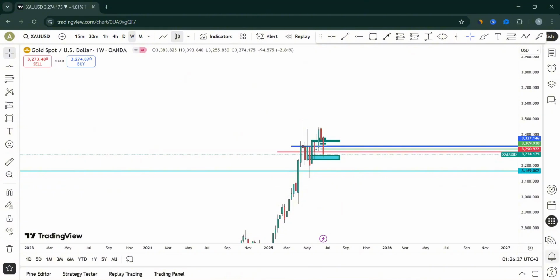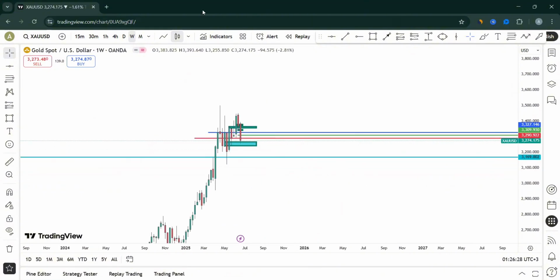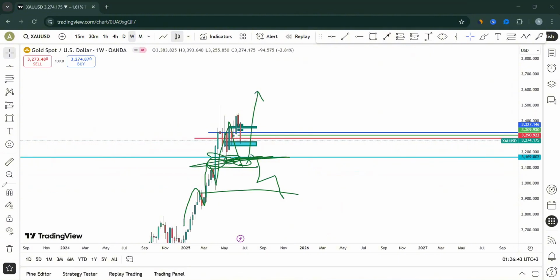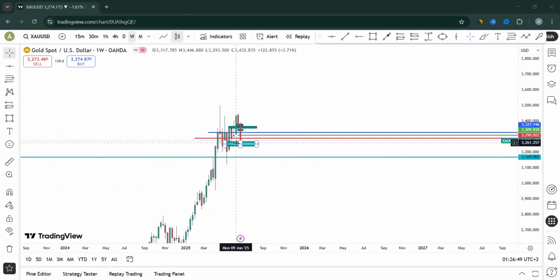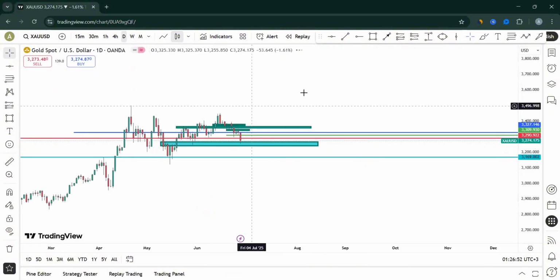Okay, when you come to weekly, you can clearly observe that this market is making higher high, higher low, higher high, higher low, higher high, higher low, until swing wise the market takes out this level here. For us to be targeting this level, we are still bullish because it's still above this level. This is our last valid lower high in the swing time frame. Now when you come down, of course, we had some bend points, this one here and also this one here.